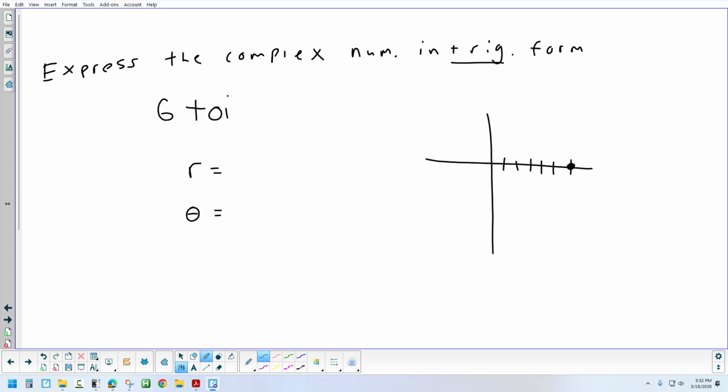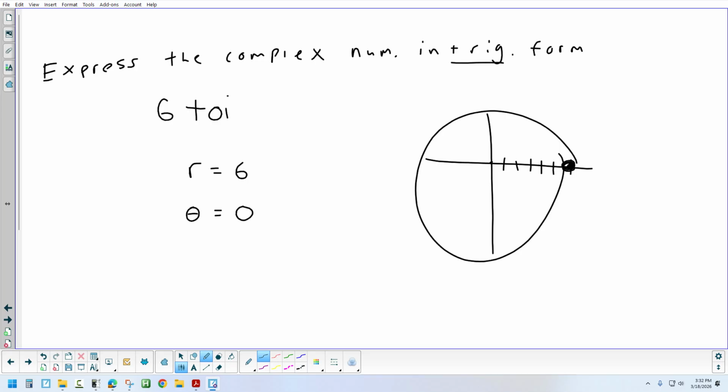So, what's the radius from the origin to that point? Yep. 6. You don't need inverse tangent because when you're on an axis, you can just count. And you don't need the Pythagorean theorem when you're on an axis. You also don't need inverse tangent because whenever you're on the positive x-axis, the angle is always 0. So remember, this is an amount of rotation. How much rotation if you're right there? 0. So that's a 0 radian rotation.